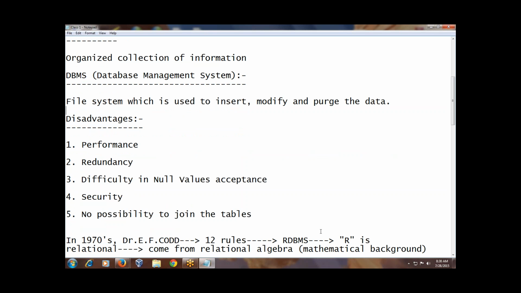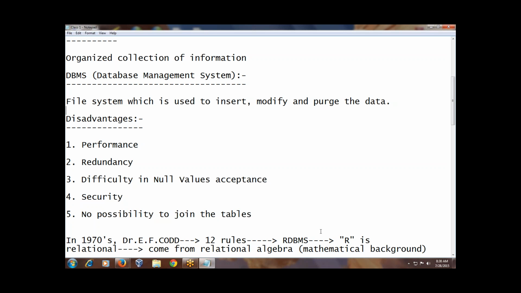DBMS, strictly speaking, is a file system which we use to insert records into the database, to modify the existing records in a database, and to delete the unwanted data, or simply purge the data. These are all operations we do generally in a database.